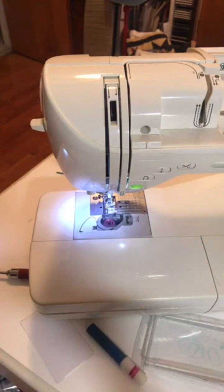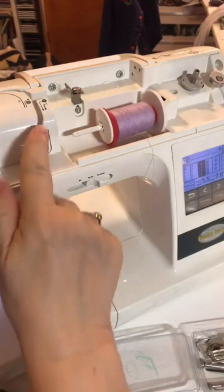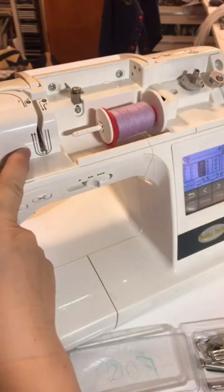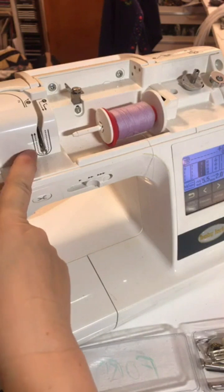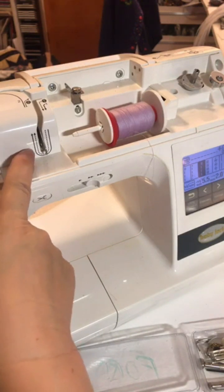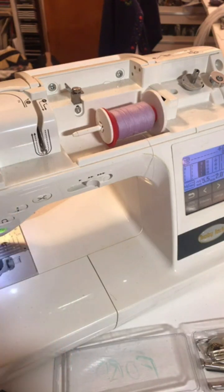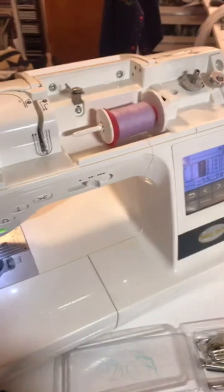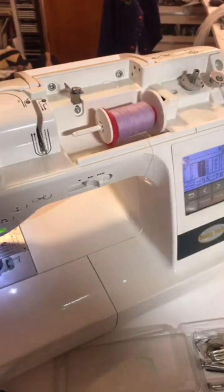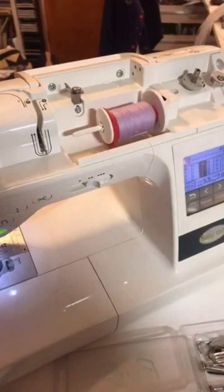Now to wind this bobbin, on the top of the machine, or somewhere on the machine, you will see straight lines and dotted lines. To thread your needle, you will follow the numbers and the solid lines. To wind the bobbin, you will follow the dotted lines. So, let's see if I can get this to go smaller. No, that's not what I wanted to do.